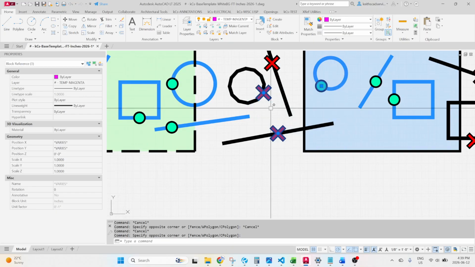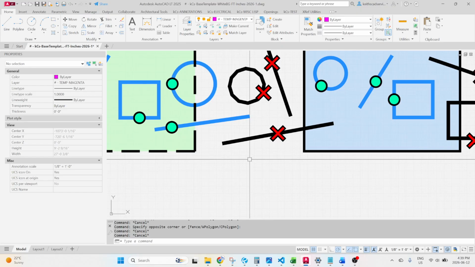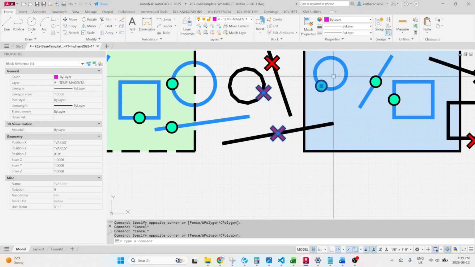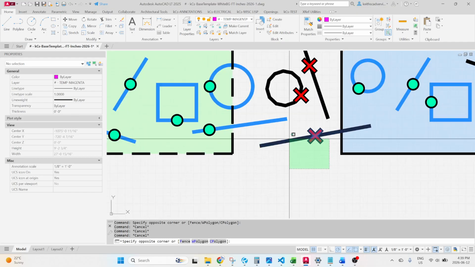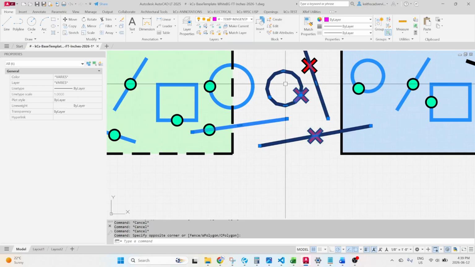So for example, only these three blocks got selected because those were the only three things entirely within the boundary. Compare that to going to the left. Only stuff touching the window, even just a little bit, will get selected.